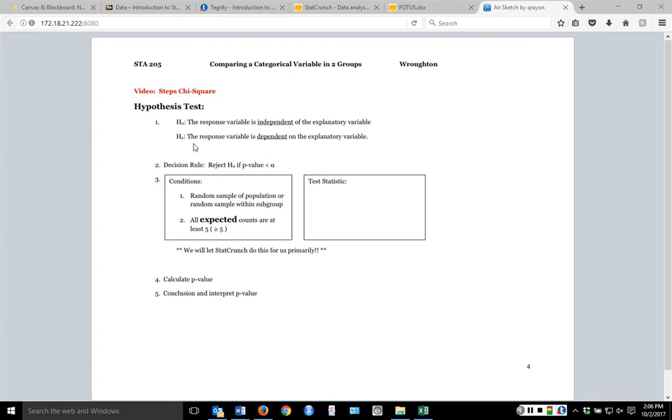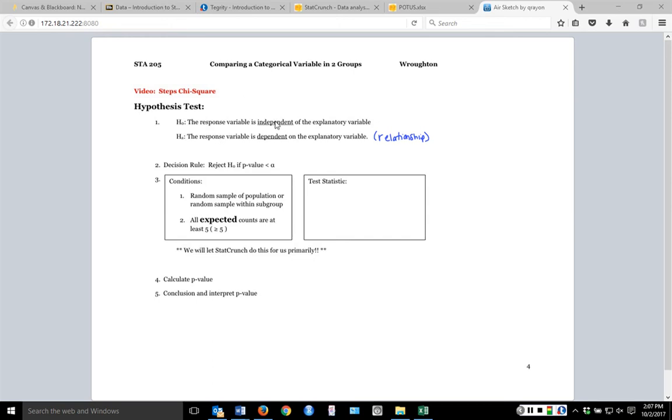And the alternative hypothesis is that the response variable is dependent on the explanatory variable. And we talked about defining these 2 variables in class. Or in a sense, what the alternative hypothesis is trying to say is that there is a relationship between our 2 variables. That the one is impacting the other.